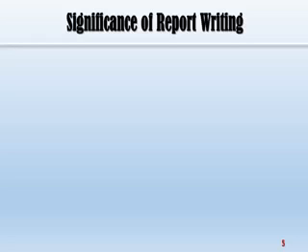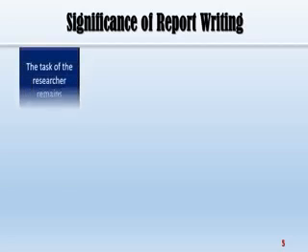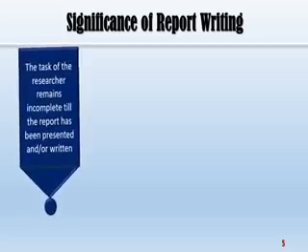Now let us look at the significance of the research report. But what is the significance of this research report? The task of the researcher remains incomplete till the report has been presented and placed in a written form. That means the entire research work is done in parts, and if it is a big research work, it might have taken several days to complete. So they are scattered in different ways, and the researcher needs to compile it and place it in a written form.